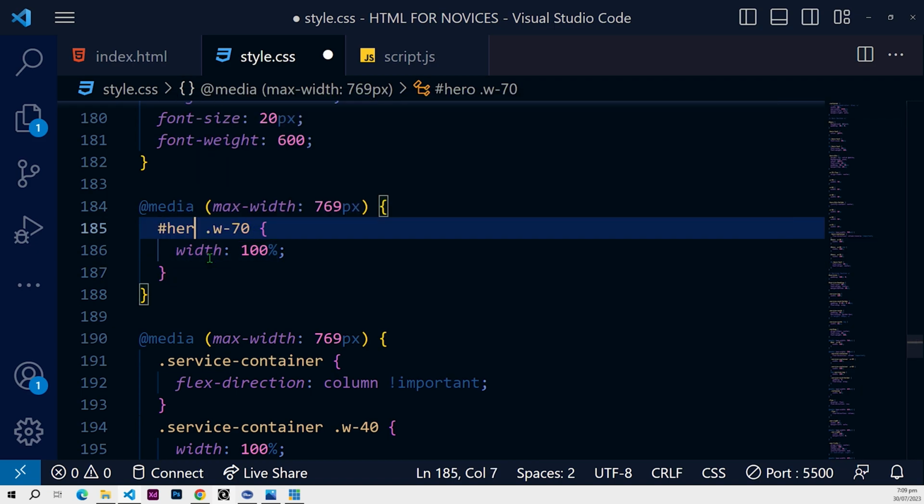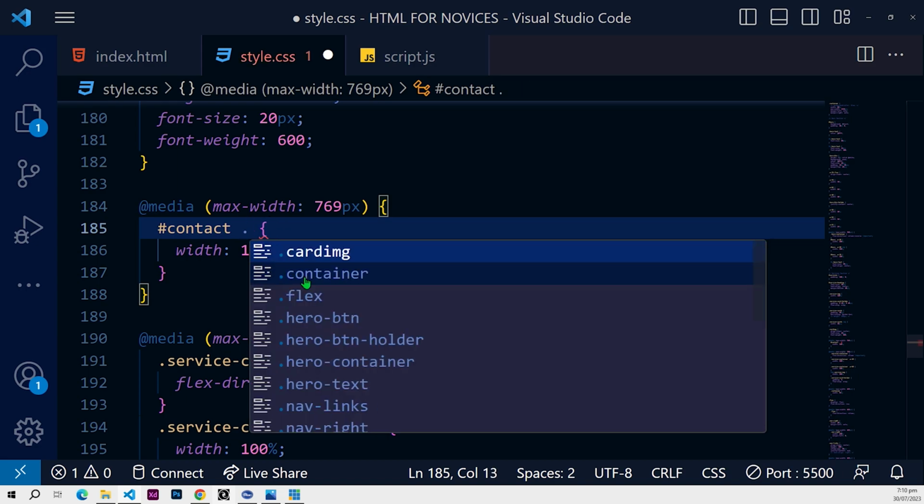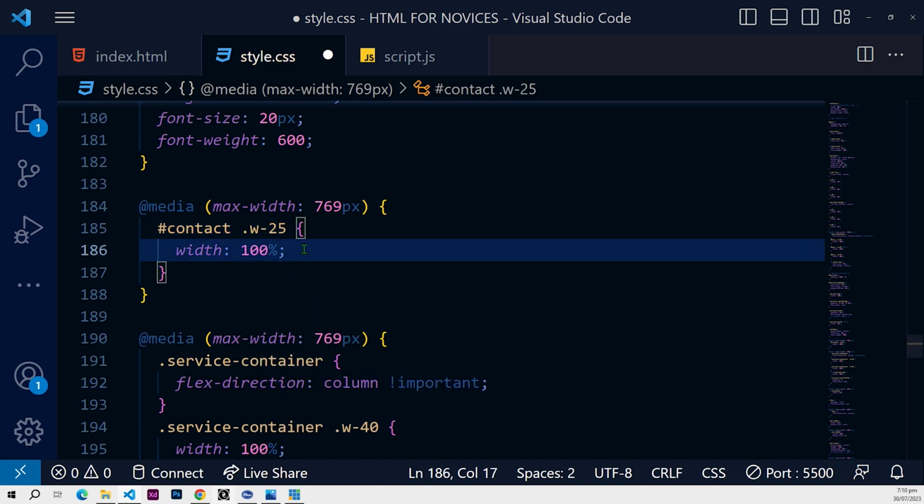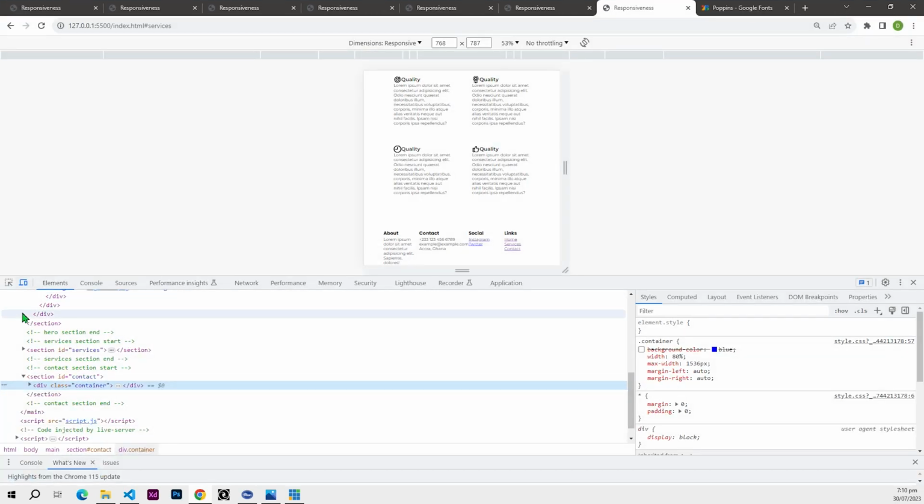So I'm going to change this to contact because we're still on the contact section. And I want my contact section to have a width of, I divided the contact section into 4 divs with an equal width.